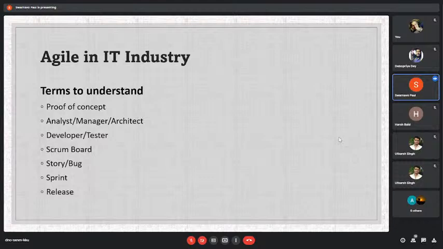After 3-4 sprints, there comes one release of the application. Suppose 3-4 stories are implemented in 3-4 sprints, then the first release comes and will be handed to the client. Now the client will do three types of testing: alpha, beta, and acceptance. Alpha testing is already done by the internal team, those who build the application. That is where the unit testing or automation testing is done. Next comes beta testing, which is done by the friendly clients.